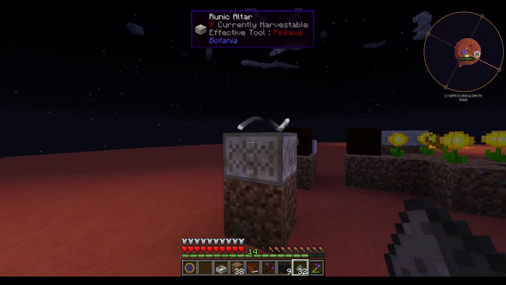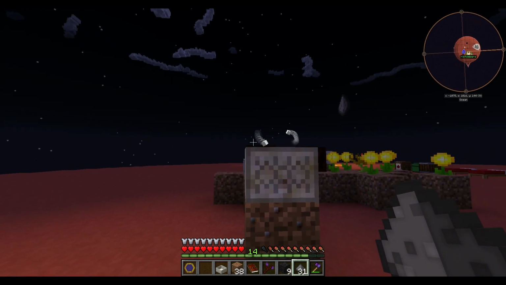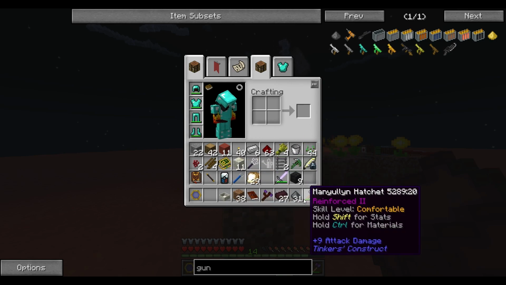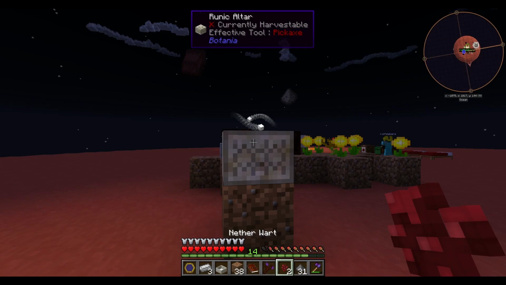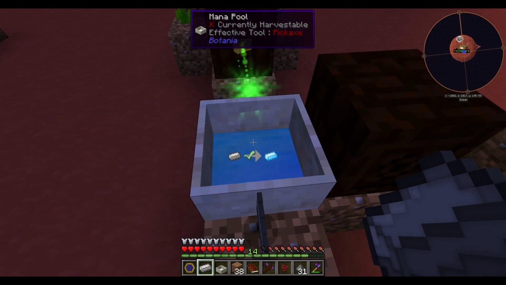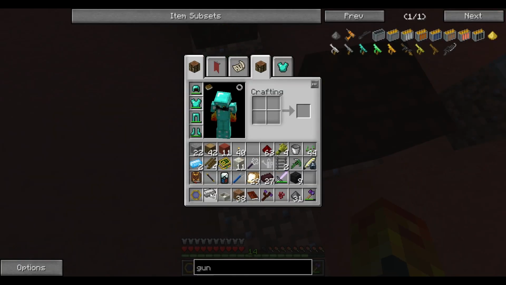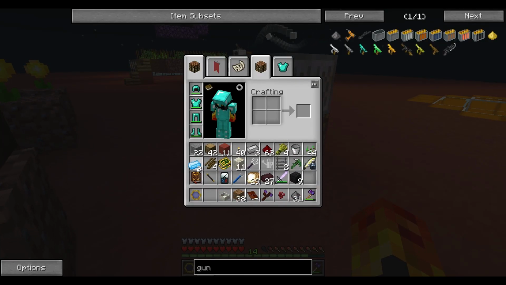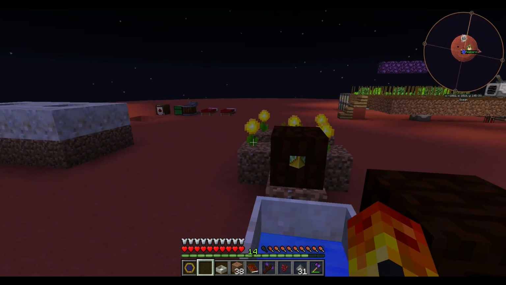So the way the runic altar works, this is another way of doing some kind of crafting: I right click in and that places the thing inside it. So we needed 1 gunpowder, 1 nether brick, 1 nether wart and 3 mana steel ingots, which you make by just chucking iron into the mana pool, like so. There we go. And now we'll take our mana steel ingots, 1, 2, 3, and you can see them all circling there quite nicely.